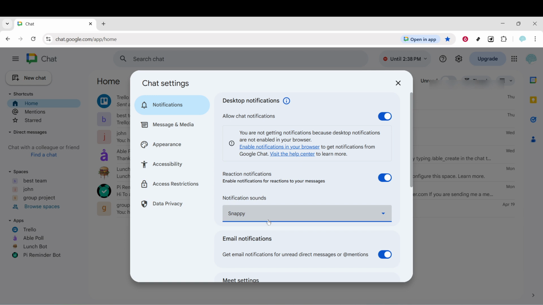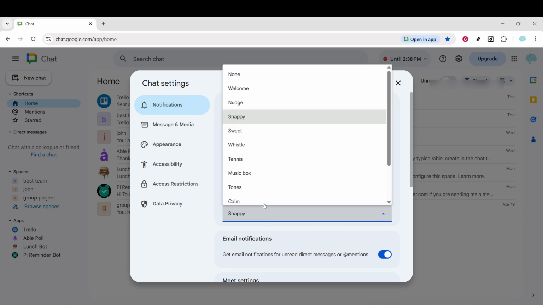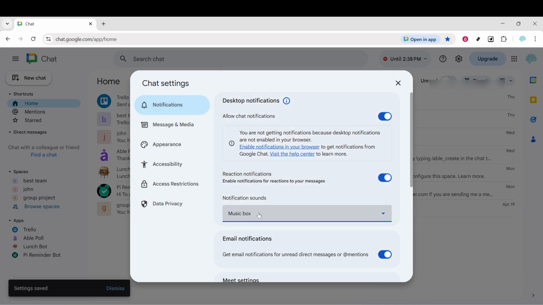Because desktop alerts rely on your browser, take a moment to check browser notifications as well. When prompted, choose Allow so the site can show notifications. If you see a small prompt near the address bar, click Allow to grant permission. This step ensures your browser won't block alerts from Chat, which is essential for the sound and banners to appear reliably. When everything looks good, close the settings. Your changes are saved automatically, and you're all set. From now on, Google Chat will play the sound you selected and show desktop alerts when messages arrive.